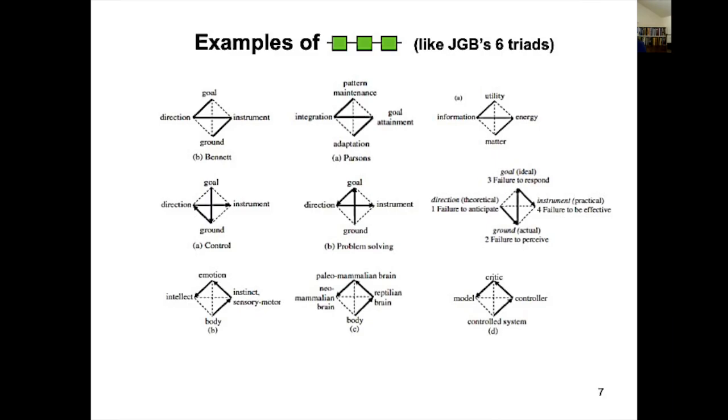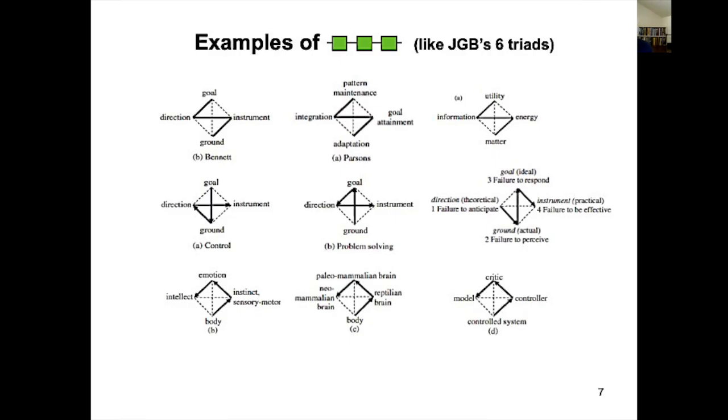It's a hierarchy. From ground, you go up to instrument, you go up to direction, you go up to goal. And it turns out that the sociologist, Talcott Parsons, talked about a tetrad of action, very close to activity, and his terms were adaptation, goal attainment, integration, pattern maintenance. And don't be confused by the word goal in goal attainment. It turns out that goal attainment for Parsons was really his instrument. So this is a hierarchy, and Parsons applied this to societies, etc., and he said matter energy flows up and information flows down. So this hierarchical structure was central to the thought of Talcott Parsons. I like to apply that same hierarchical idea to matter, energy, information, and utility.